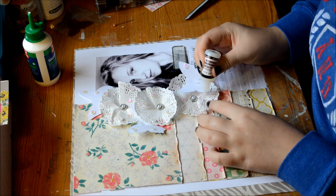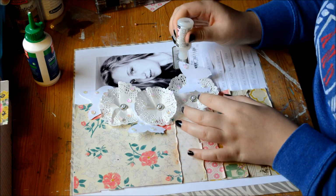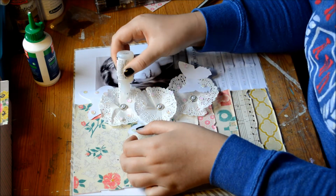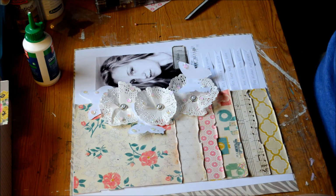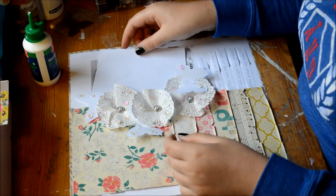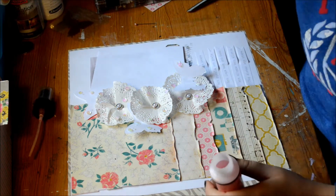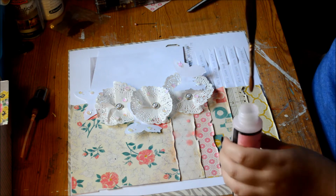For gluing down, I used regular school glue that dries clear, but I'm also going to take Glossy Accents and just dip. These dots will dry completely clear and give some texture without actually adding anything. Now I'm just covering my photo. I have learned to do that, and I'm going to use Lindy's Stamp Gang in pink and just drop some paint splatters.